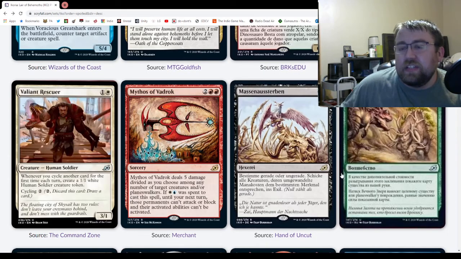Exactly. Against Nissa, sure, you still have the stack ability, which is obnoxious, but the fact that they can't make their creatures into lands when that happens, pretty good.